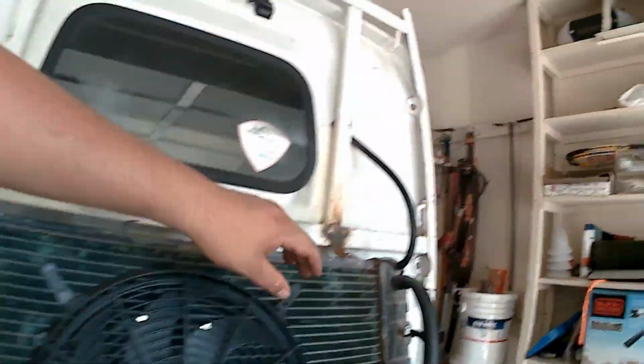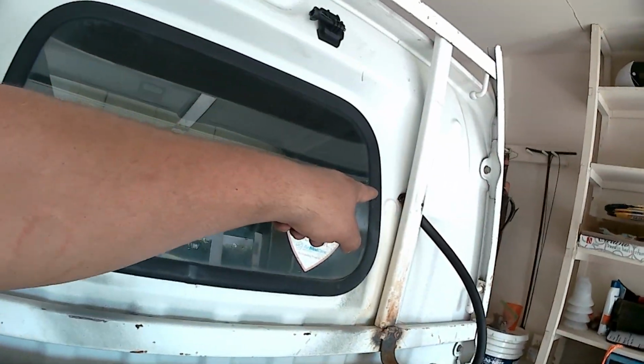So here's the vent that's supposed to go to the bottle off the radiator, the overflow. Normally, after romping on it for a little bit and bringing it back, it blows over, I guess just from water expanding. Today it didn't do it, so even that's gone, which is good.